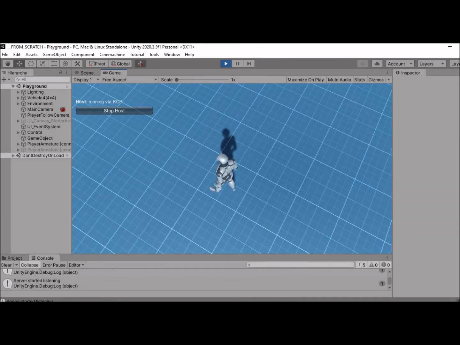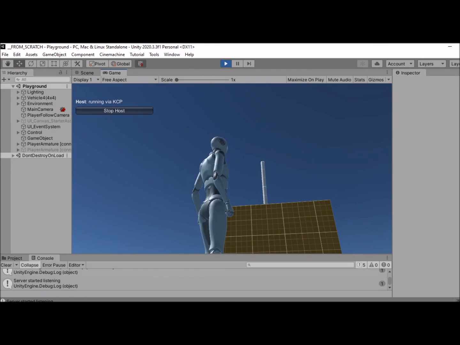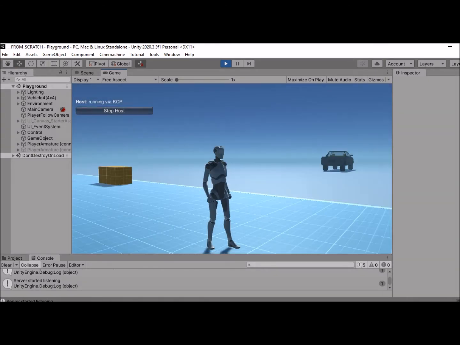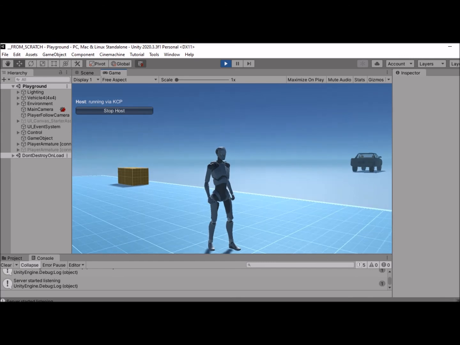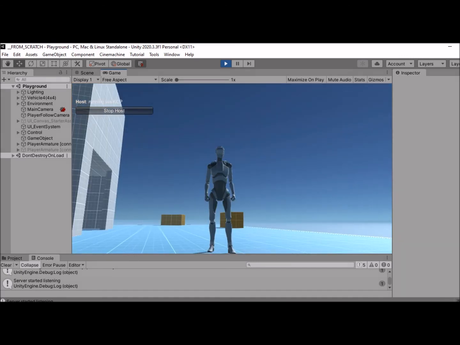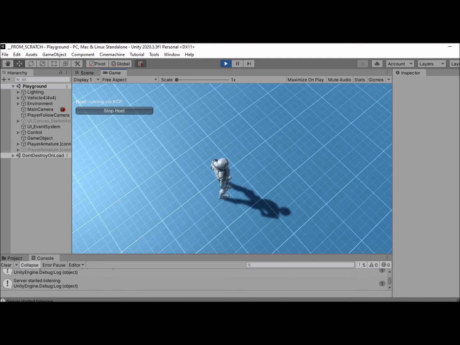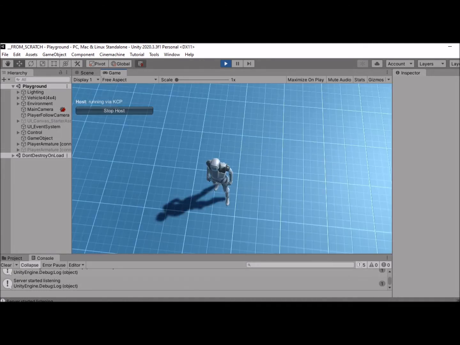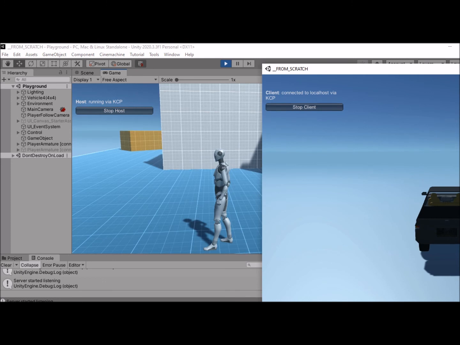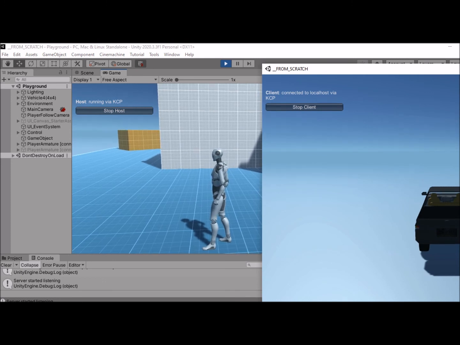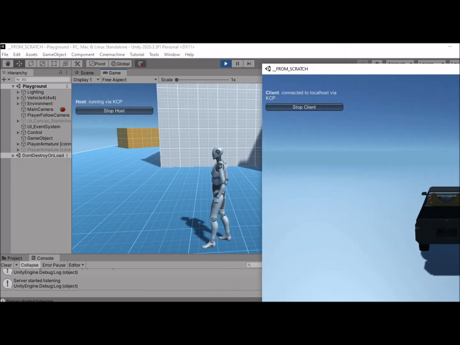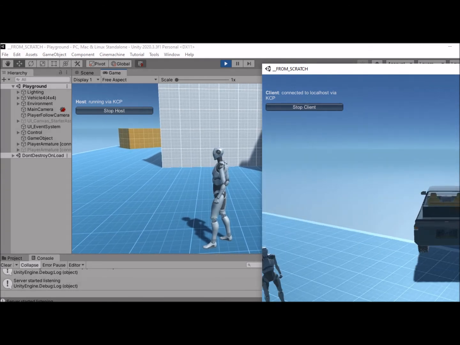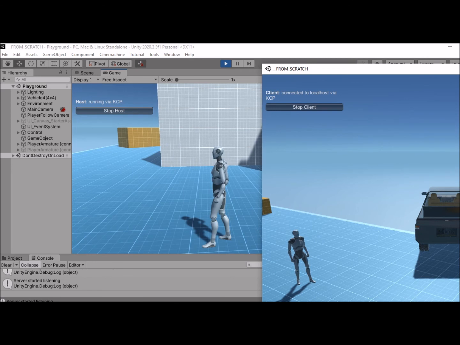See if we can see it moving from here. Yep, there it goes. Excellent. Sweet.